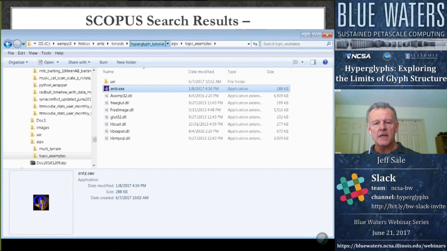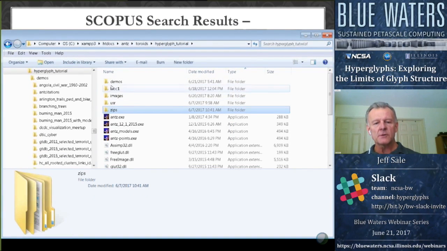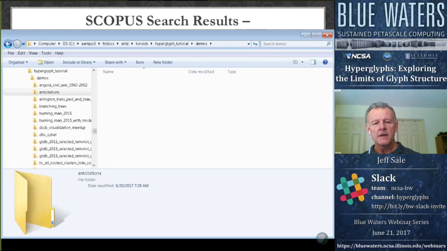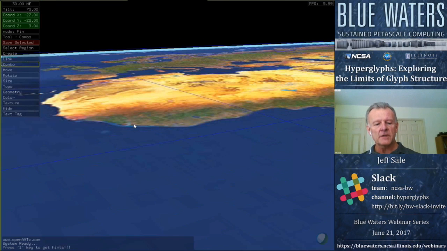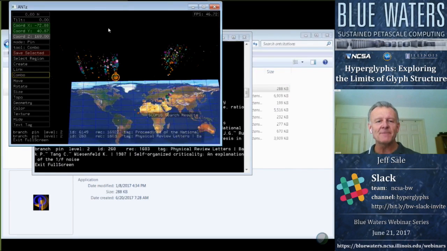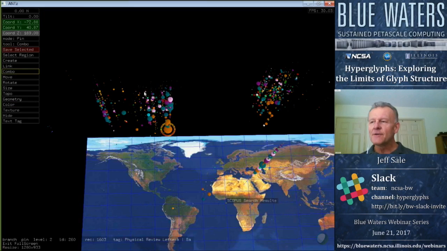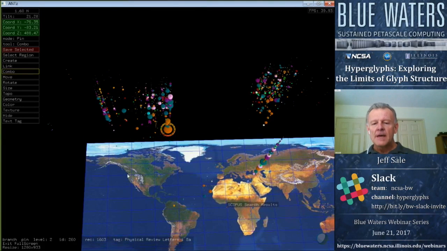Now I'm going to bring up the Scopus search results visualization of ant research and sociobiology. And we'll just do a little bit of exploring here. Okay, so what we're looking at is spatiotemporal data. You can see the map. Oh, I'm sorry, you can't. Let me escape out here and go full screen. Okay, there we go. Now we have a map.